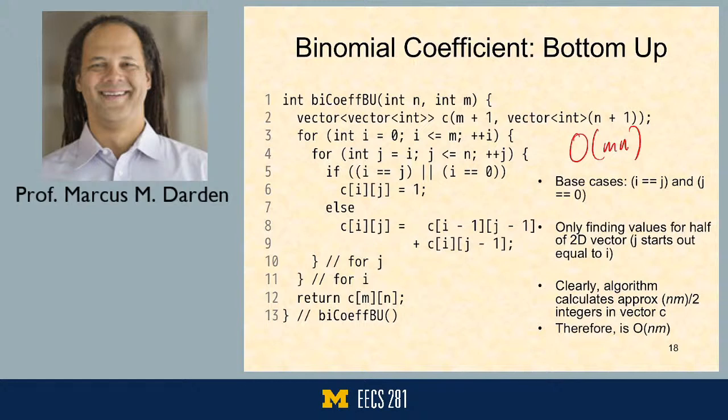Okay, well, I've got this nifty little memo here. You see this memo gets declared in line 2. This is my contiguous block of memory that I'm going to use to store my values, and rather than calculate them, I will look them up. If they exist in here, then I will use them. In the previous version, we saw we had a test: if what's in the memo is greater than 0, somebody must have filled it out, so just use that. The way that this version is structured, it starts out from this low, right?